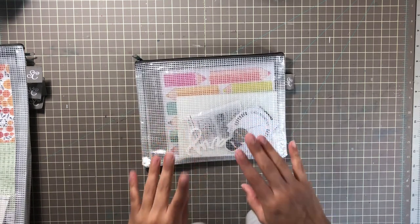Hey everyone, it's Bree. I'm back because a few people had asked me to go ahead and show the inside of the Studio Calico kits that I picked up at the clearance closeout sale that was at the end of December. So if you are not interested in seeing the contents of the kits, go ahead and just click out of the video. That's all I'm basically showing today.